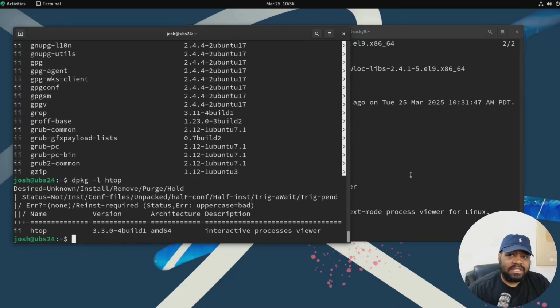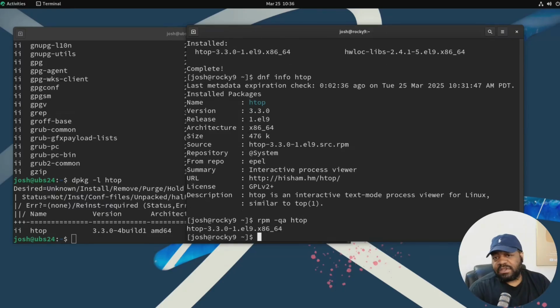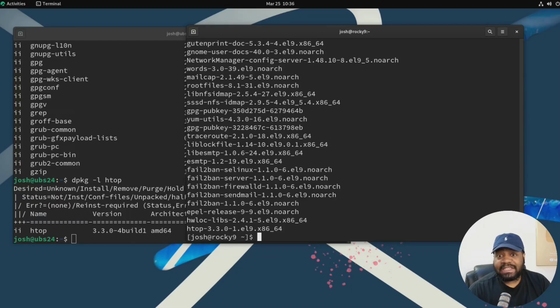Now, there's another command over on Rocky-based systems. You can run rpm -qa, and you can type the package in there, press enter. It'll go through and find that package for you and give you the version and all that stuff that's on there. And you can run the same thing and it'll show you every package on the system, the exact same way as on Ubuntu-based systems or Debian-based systems. So it's all depending on the distro that you're using and the package manager that you're using.